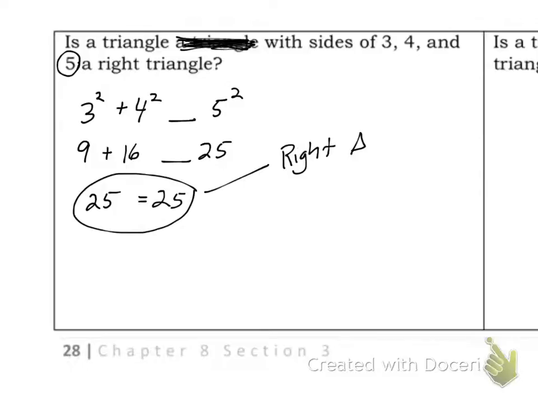We'll remember to do this. That's the big trick. Like I told the other class, these should be the easiest questions on the test, but people are going to miss them because they forget to study it and don't know how to set it up, or they forget to circle the hypotenuse and try to do 3 squared plus 5 squared equals 4 squared. Got it wrong. Do you want us to memorize the basic right triangles like 3, 4, 5? We'll get to that. That's a whole other lesson.